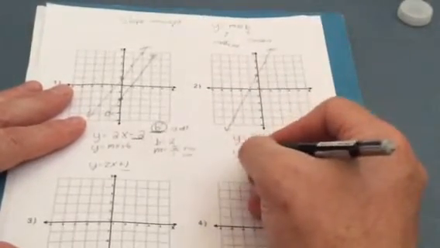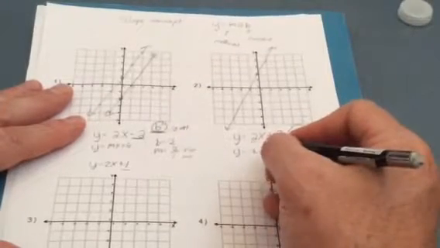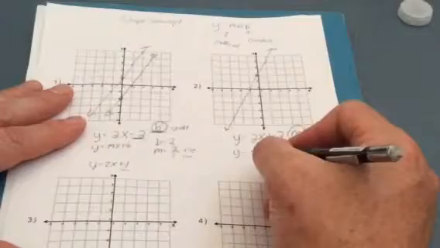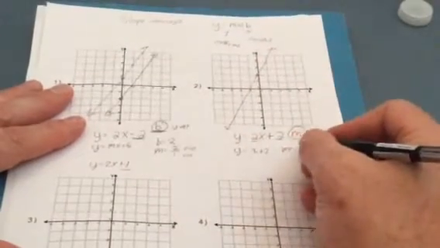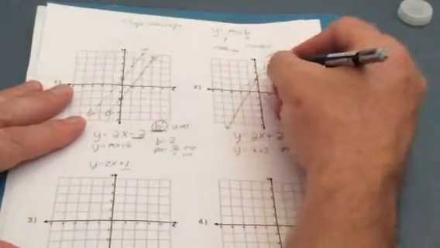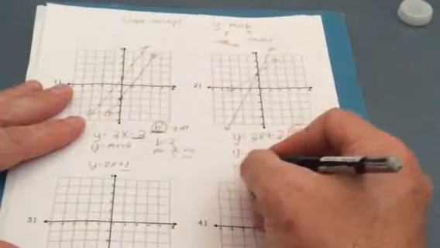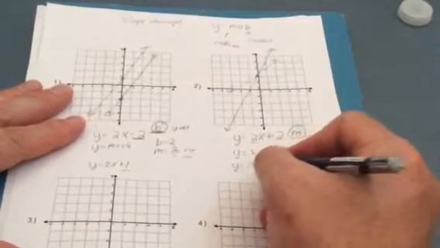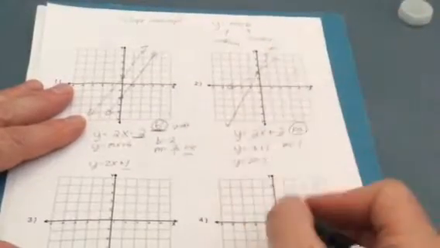Let's change our slope. What if I said y equals just 1x or just x plus 2? Well, I still have the y-intercept at 2, but now my rise, my slope would be 1 over 1, up 1 over 1. So I get a line that's less steep. All right. If I said y equals 3x plus 2, now I'd get a line that's more steep. I'm not going to draw that one in.